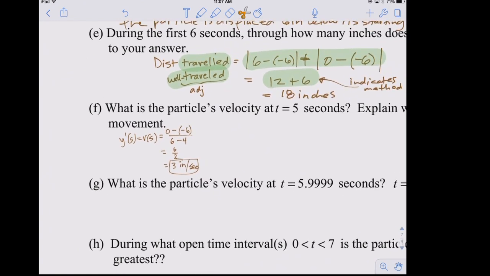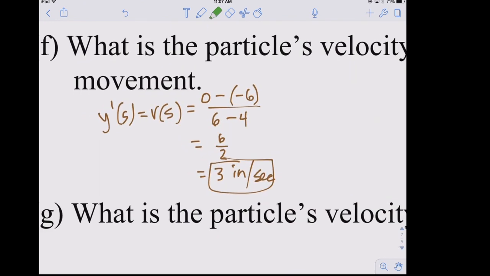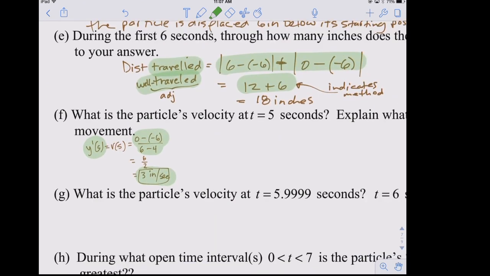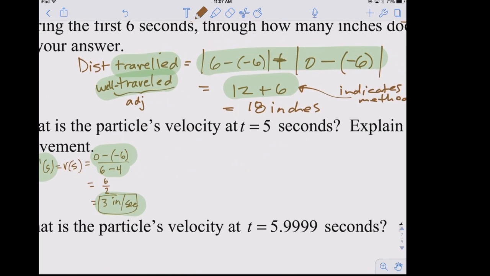Okay, so what's important to show right there? Well, at least y prime of 5 and the difference quotient, because now that implies that you're finding the slope. And then, of course, the answer with units. Everything else is kind of nice to have. What does that mean in terms of the particle's movement? So, again, here we'll say at t equals 5 seconds. We start with that introductory adverbial clause representing the moment in time with units.